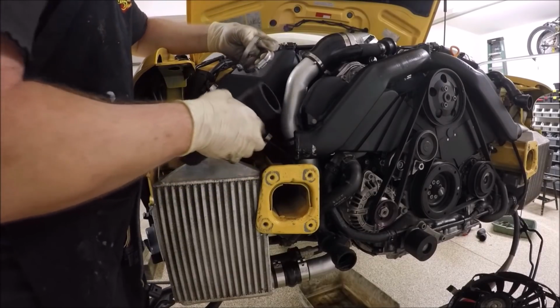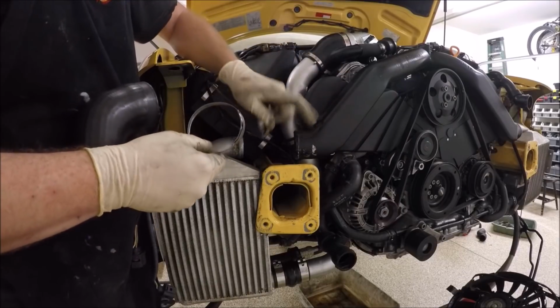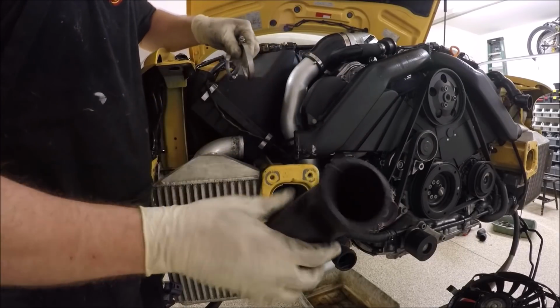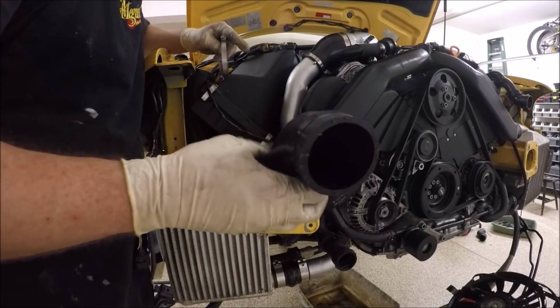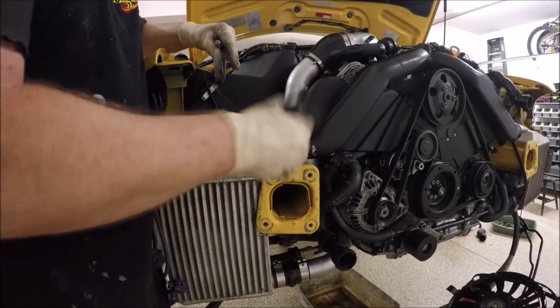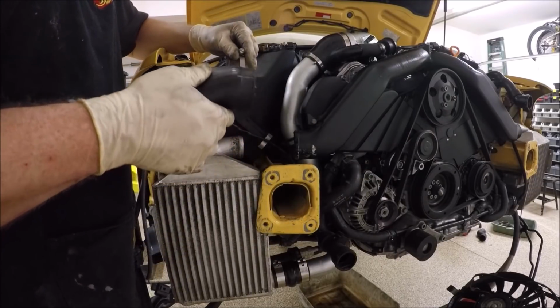This side we'd go ahead and mount. There's two different size clamps. The big one goes over here. Same with this hose. There's a big side and a small side. Big side goes towards the motor, small side goes towards the intercooler.